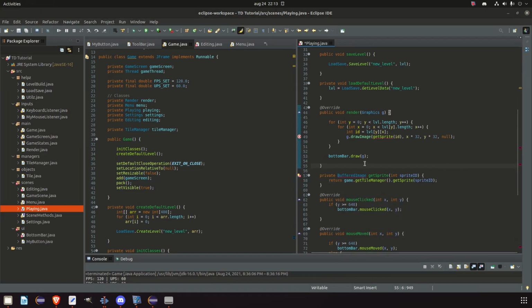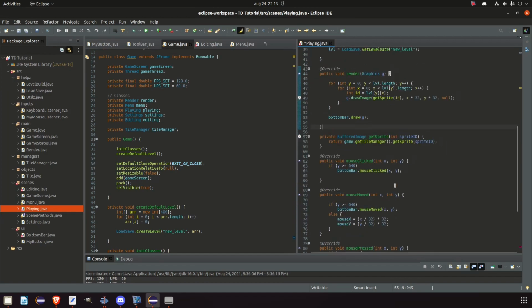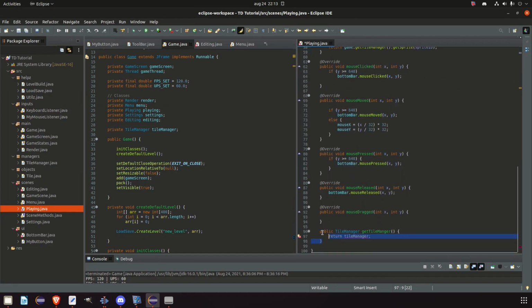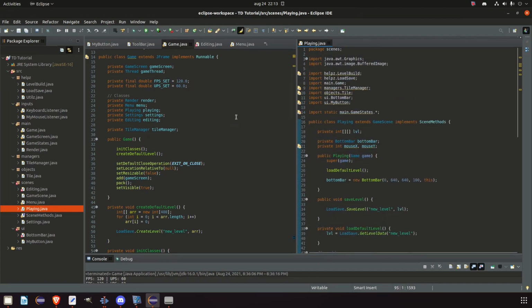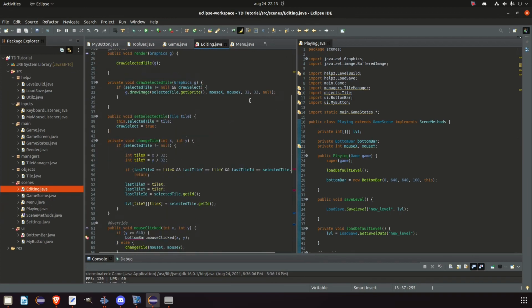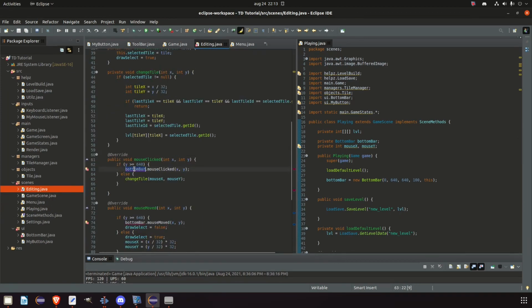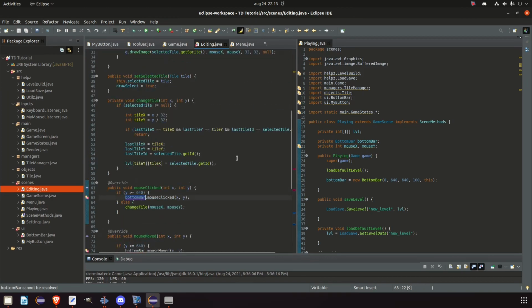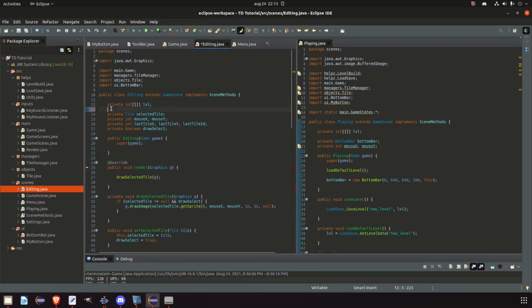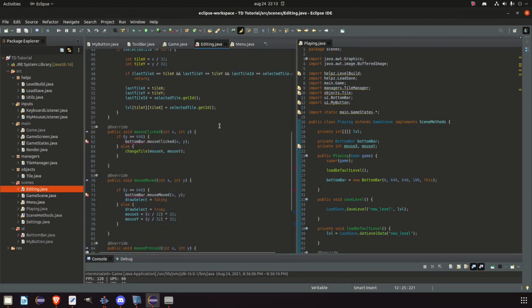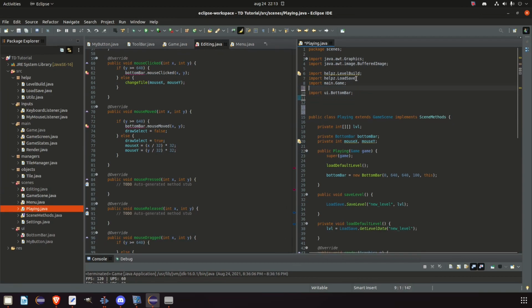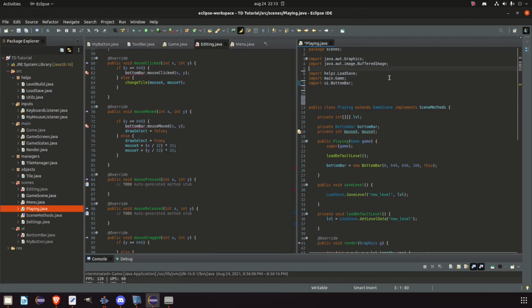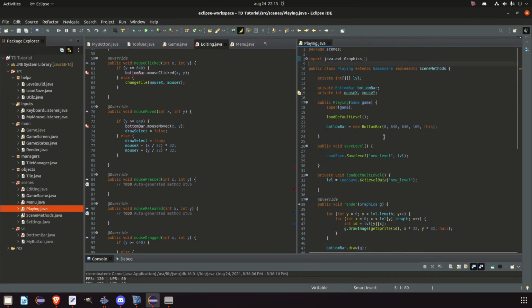And apparently I need to import it. Thought we already had it, but alright, we didn't. Now it looks better, and the public tile manager, we don't need it in here. So let's go back to our editing. Button bar, we're gonna make a button bar, yes, but we can remove tile manager as well. Alright, so I think we moved enough code, and in here we can remove a few imports. We don't need them either. That looks better. Still something yellow.